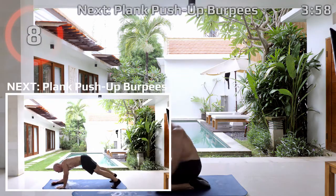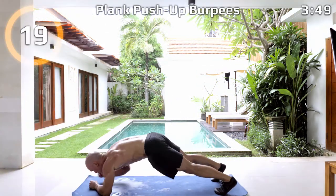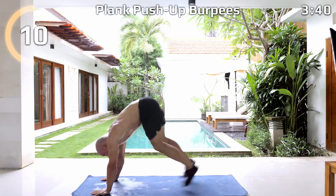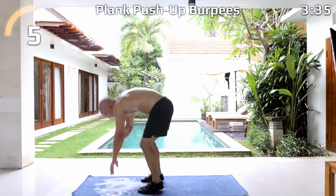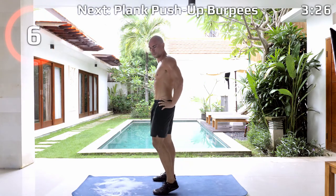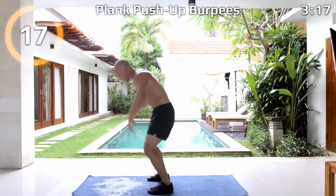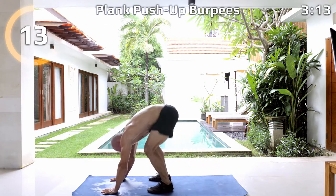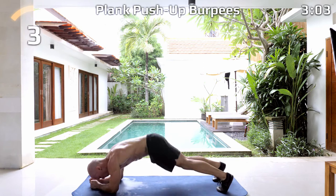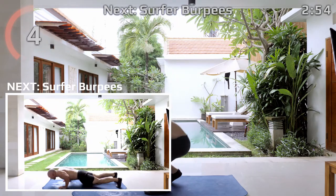Up next, plank push-up burpee. Coming up, surfer burpees. Choose which leg is forward and keep that for the entirety of this round. We'll switch next round.